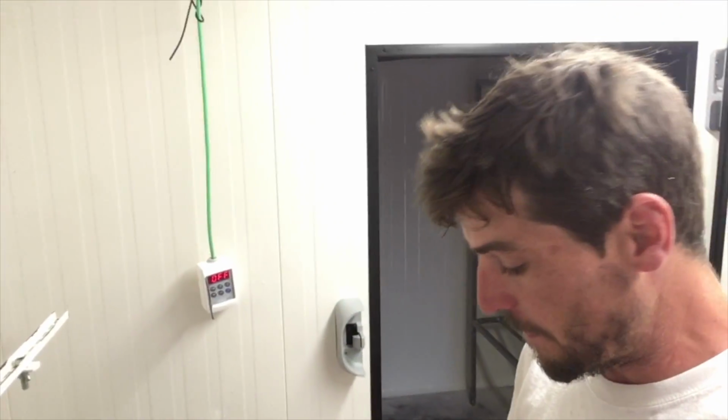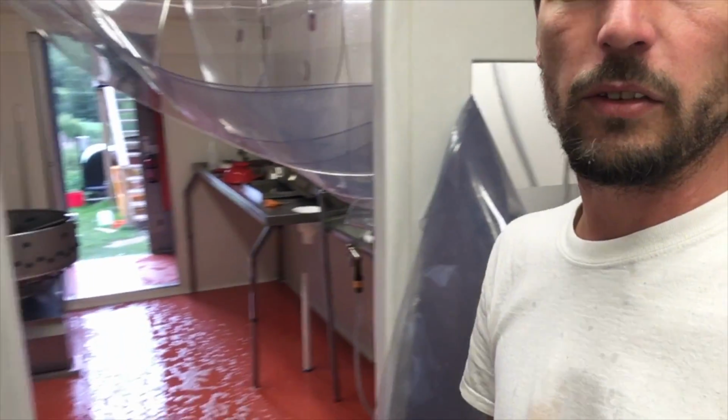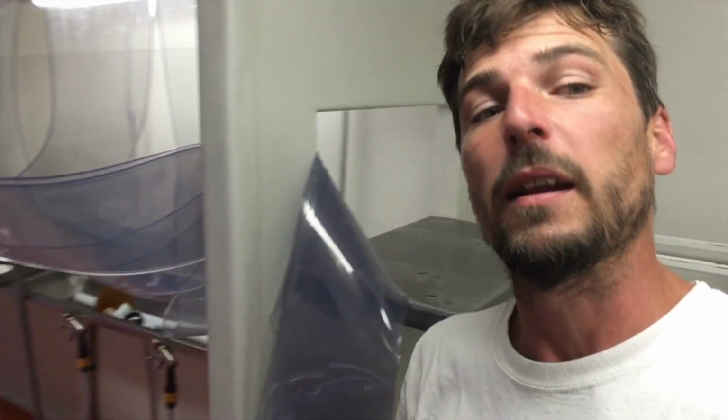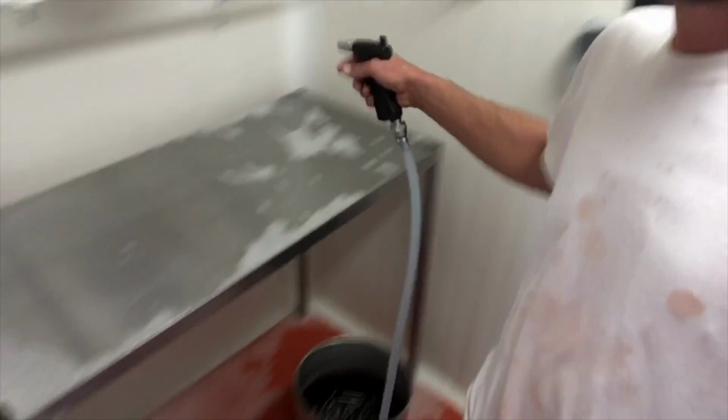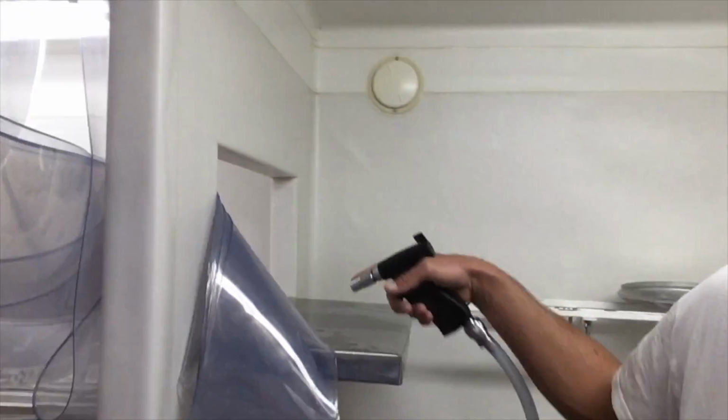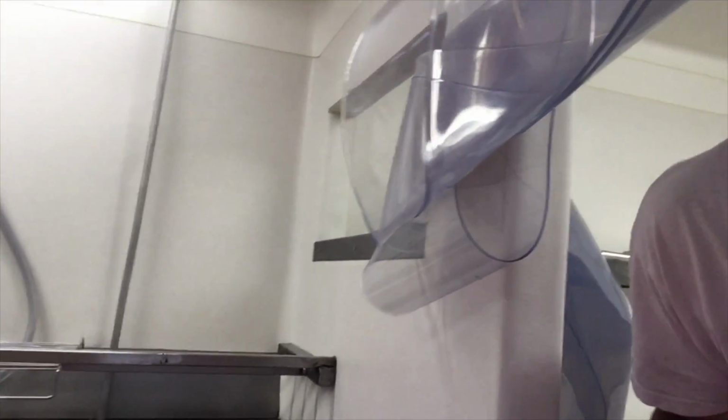So I'm cleaning down for the fourth time in 2 days. We did 250 birds yesterday, chickens, and packed them in the evening. So we do a clean down after we've finished the birds, get everything sterile and clean as it should be. And then we pack down, and then we have to do a clean down again because we haven't cleaned the chiller at that point. And then we're packing in this clean room, but also passing birds through here, and they're weighed on the side here and packed into the Kanga boxes.